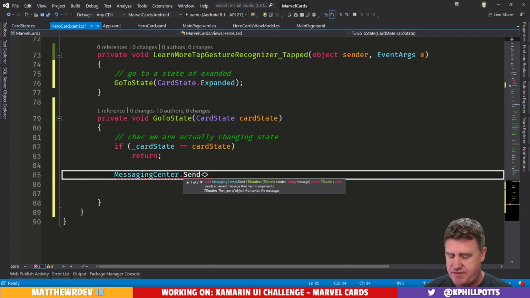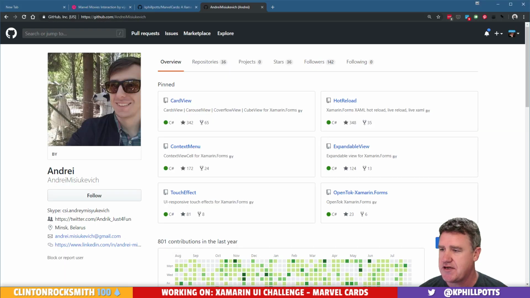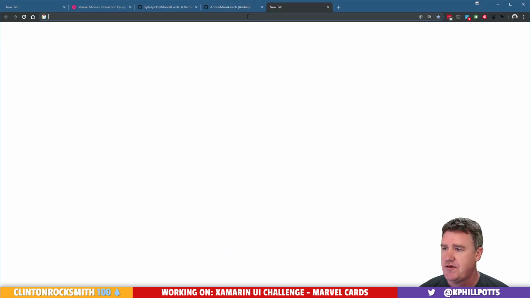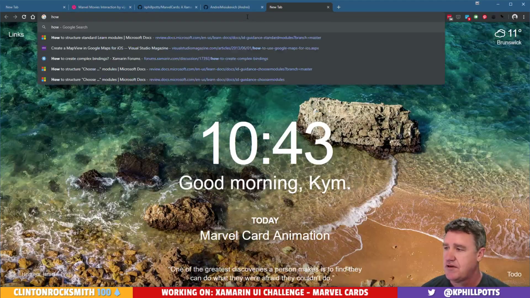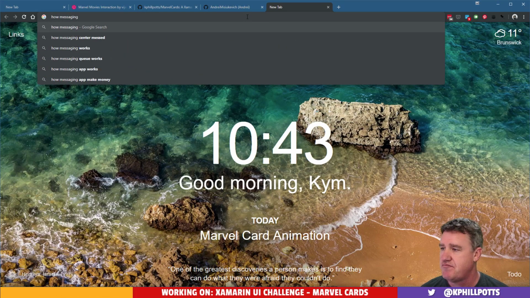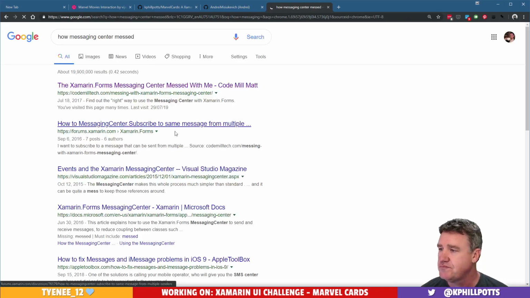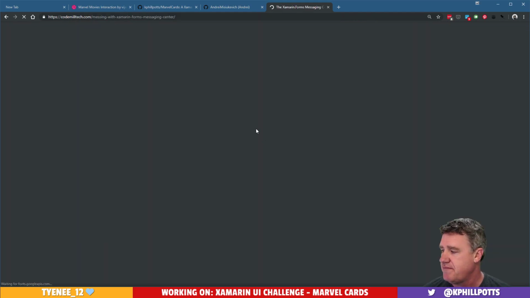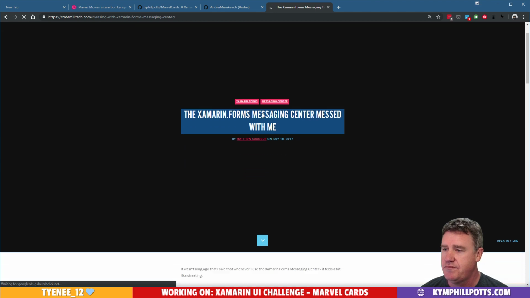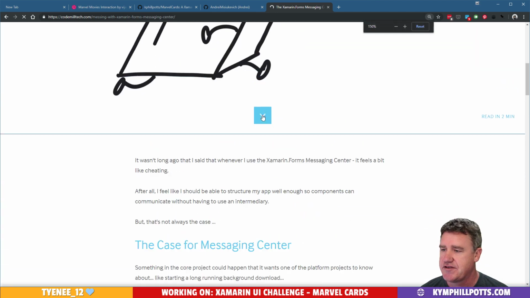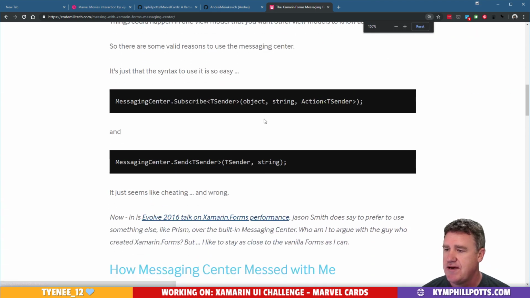And this is a nice little trick I picked up from the article "Look at how messaging center messed me up" by Matt Sukup, one of the dev advocates at Microsoft.